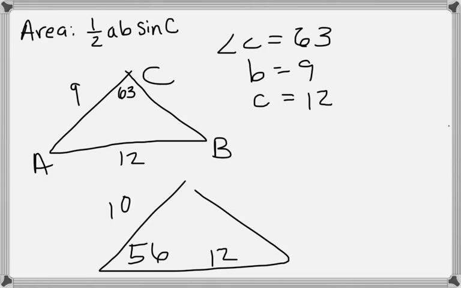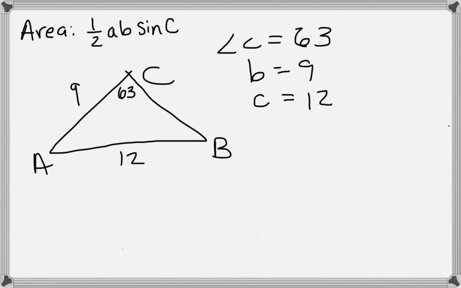But listen to me carefully. I want you to write this one down, because this one's not the right way. I'm going to have to find a better way to get that finished. So let's look through that one and see how we work that out. Basically, you're going to have to use the law of sines. And the first thing I'm going to do is find angle B. Once I get angle B, I pretty much have angle A already. So we're going to find angle B to start with.